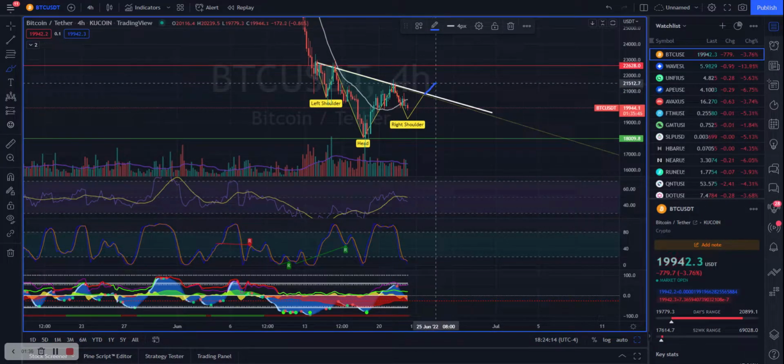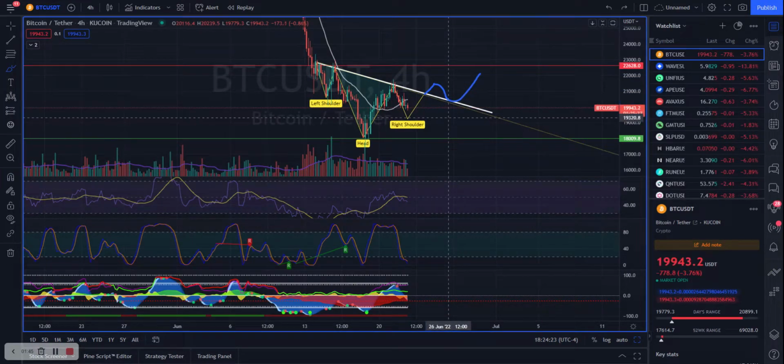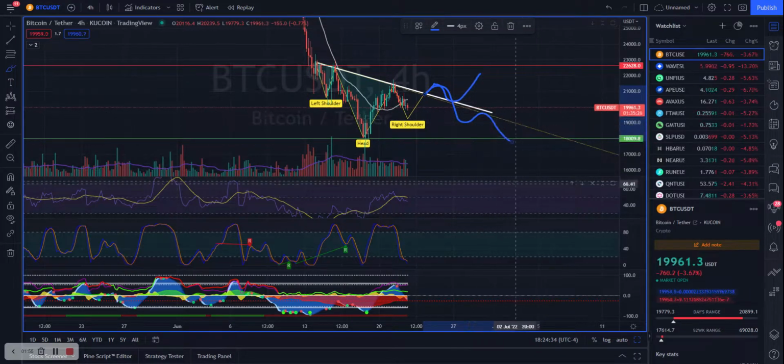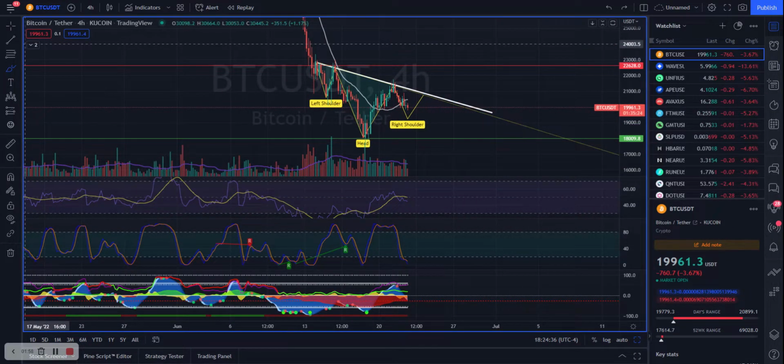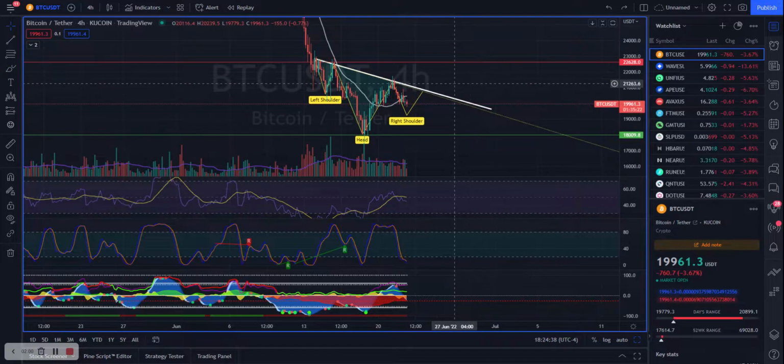Not only does it have to break above, but then it has to come back down and at least confirm a retest. It doesn't actually have to come back down and hit that line right there. It doesn't need to, but you want to be sure that you stay above that line to continue bullish. If not, if you go up here and then you come down, it is likely that you will use that line as a resistance and then continue to fall back down. So just some probabilities as we go forward here, just in this analysis.